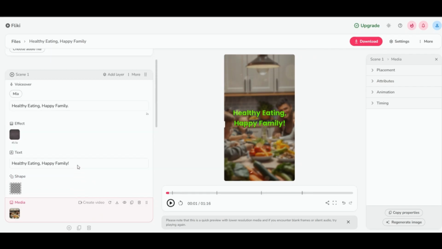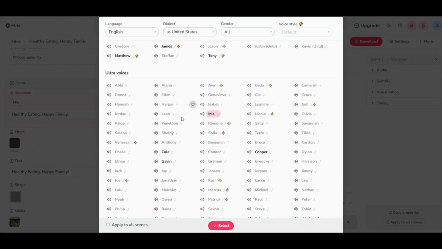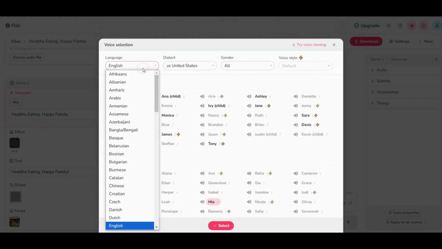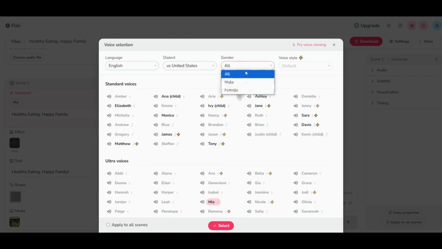Now, the next option is about voiceover, which is so important. If you click on each scene, you can see the voiceover option for that scene at the top of it. You can change it by clicking on it. Here, as you can see, there are too many options for choosing a good voice. On the top of this page, you have a filter to choose the language and gender if you want. Fliki AI supports many languages, as I told earlier, which you can use to make videos in any language you want. Let's listen to some of these voices together.